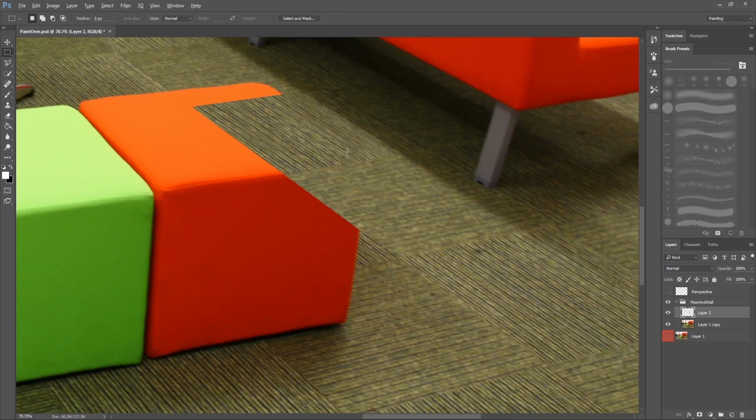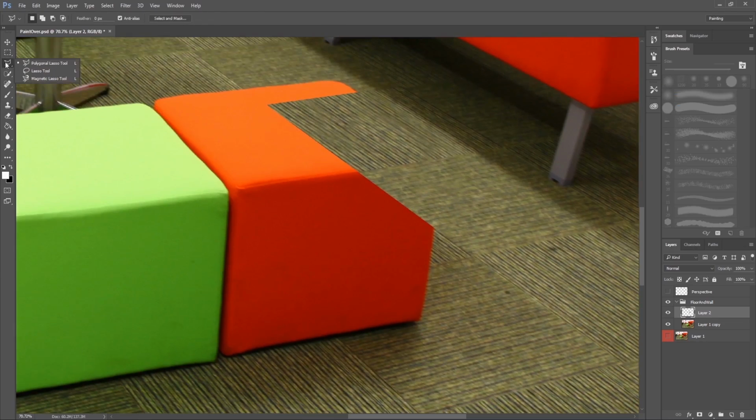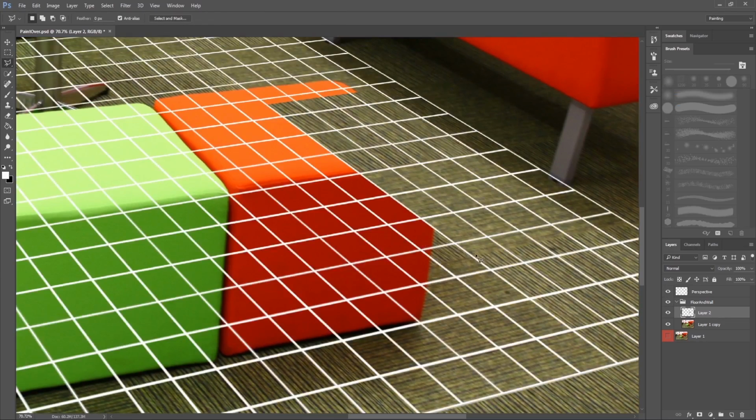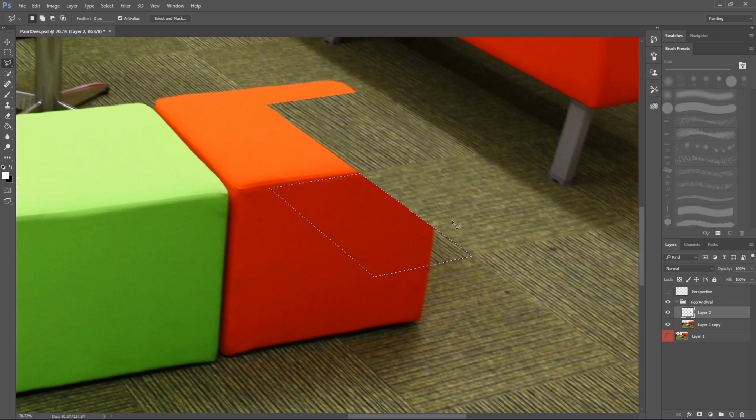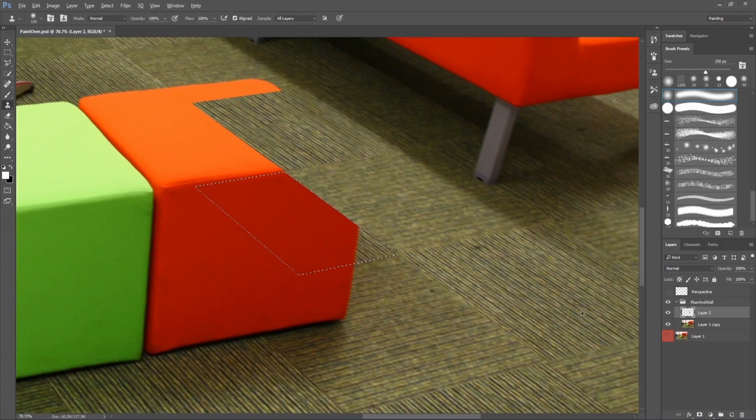Right, so that's done. Next thing, I'm going to choose my polygonal lasso tool again. Make another selection, make sure it aligns with what we're doing here. Turn this off. S again on your keyboard, and just paint this here.